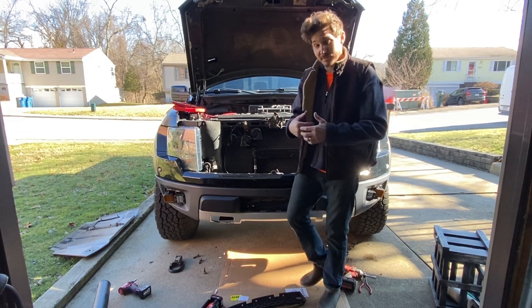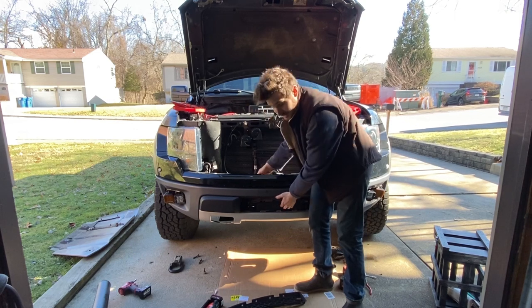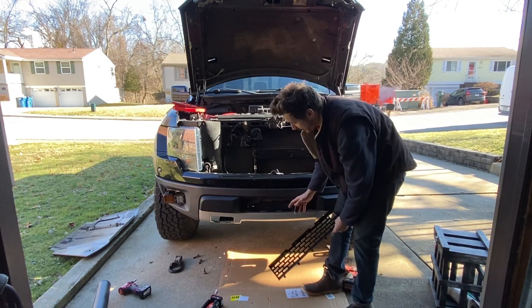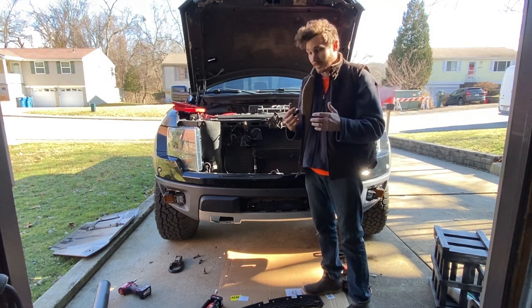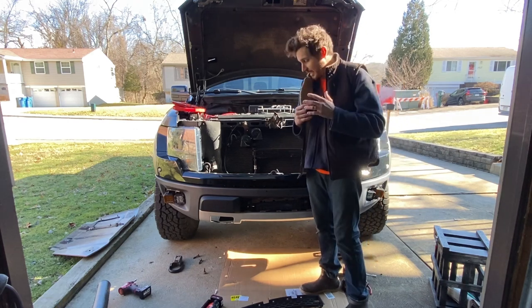Okay, we ran into our first problem. The winch plate needs to come forward a touch, but these three tabs for this vanity piece are in the way. So I'm not scared. This is what happens when you try to put F-150 parts on a Raptor. The Raptor parts will be double the price at least. So we're just gonna have to do a little modification.